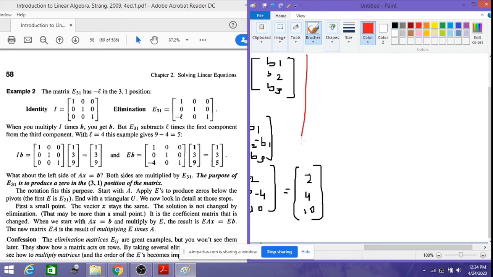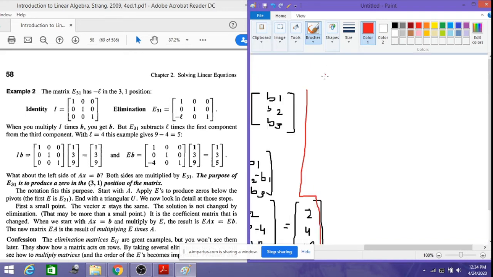So let us take a new B and the identity matrix, and I'm going to fit it in now. Let's take my B as 1, 3 and 9. So this is in vector form. I want to bring this component to 5. So what should I do?